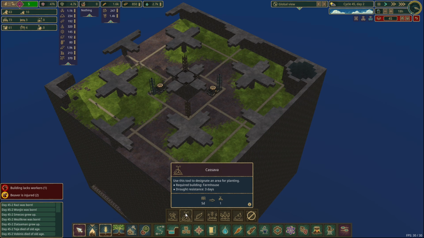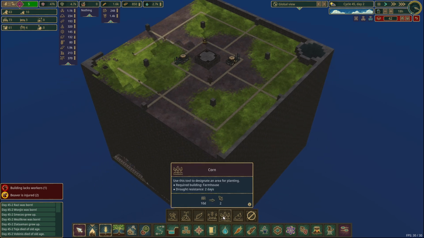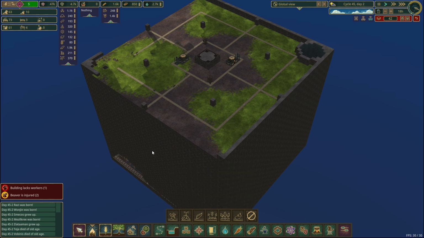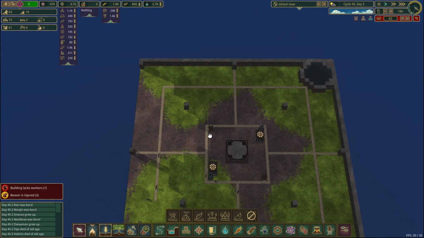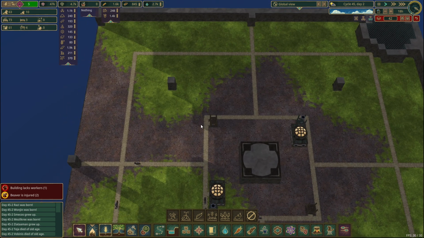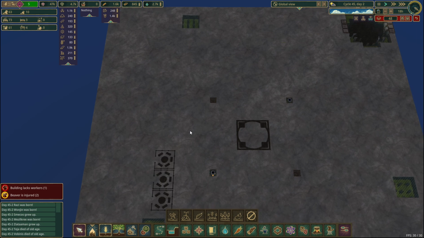So kohlrabi and cassava will be on one floor, and two floors. Canola and corn, or eggplant and corn, can probably share. Canola can share, and then we'll have coffee somewhere else as well. So there's enough space to do it. It's just that kohlrabi is a terrible crop. It really is a terrible crop. So yeah. Right.